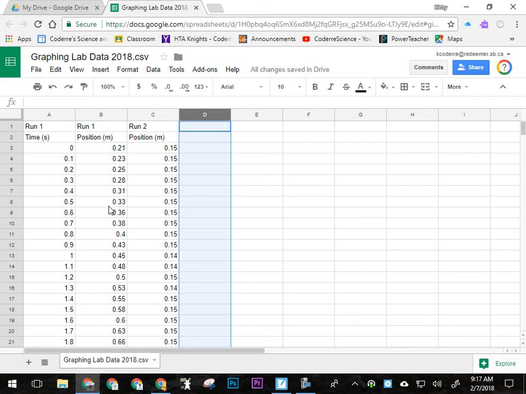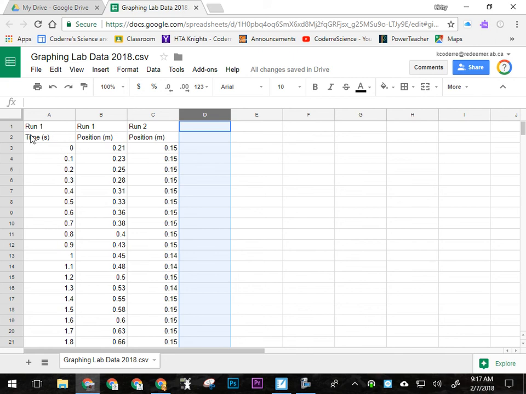For this one, for run 1, it worked perfect right from the start. I don't need to do really anything with it. Okay, it looked pretty good all the way along. Maybe at the end there's something I'll need to take out, but the best way to find out what you need to take out is to build the graph. So build the graph first.